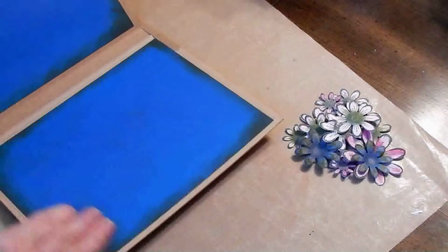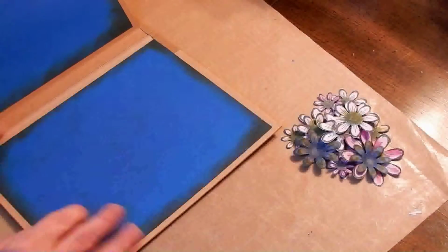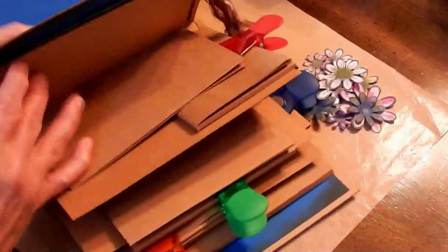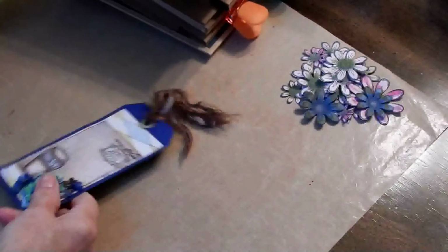And then I come to the back of the book, which I did just like the front of the book. And I will probably cover these gussets with some decorative paper. Once I get to decorating this album, I'll know better what I'm doing. So I'm going to use the first tag that I made for the Coffee Talk collection as a jumping off point.